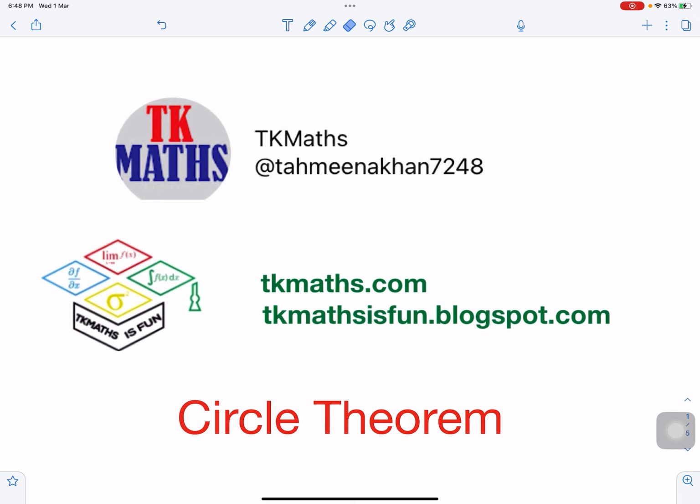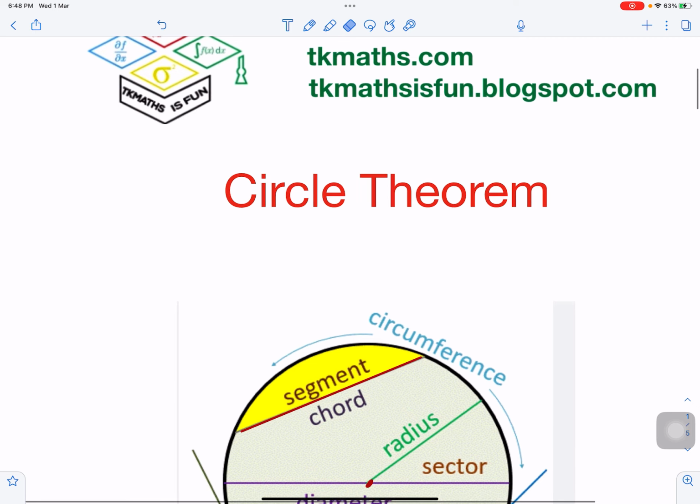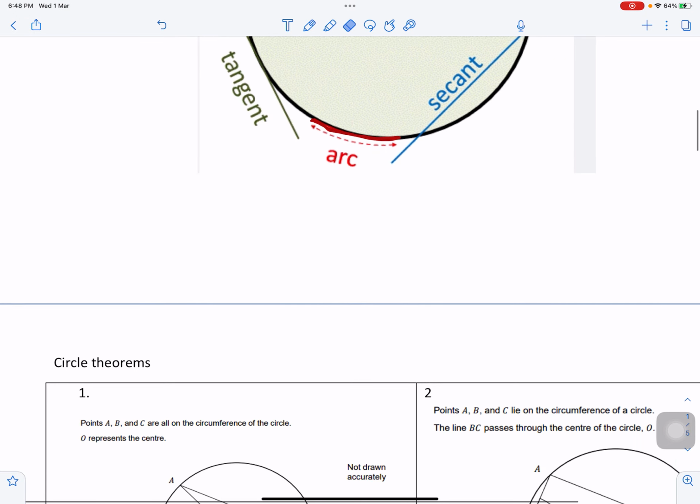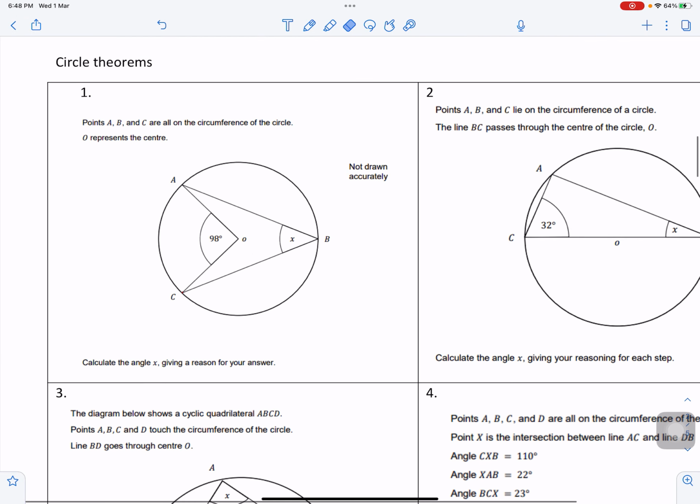In today's video, we will solve a few questions of circle theorem, and along the questions, we will keep revising the seven to eight properties which help to solve the questions. So this is just the main mathematical vocabulary we use in terms of circle, and I'm sure you are aware of all these, right? Because this is a prerequisite. So let's start with the question.